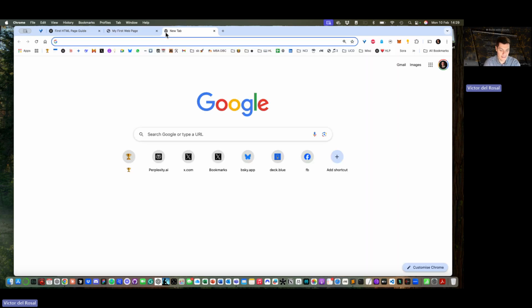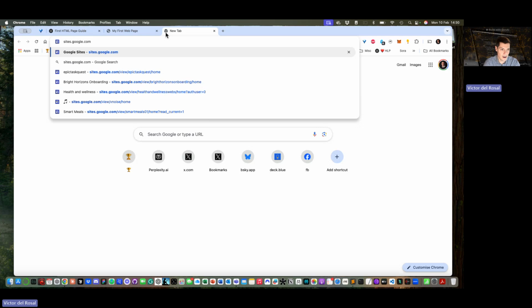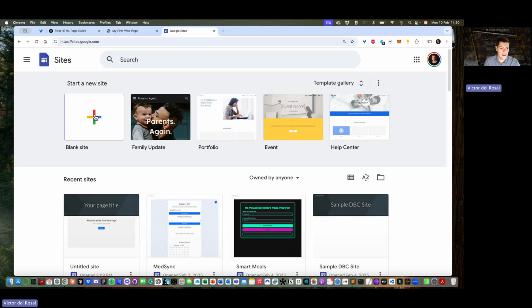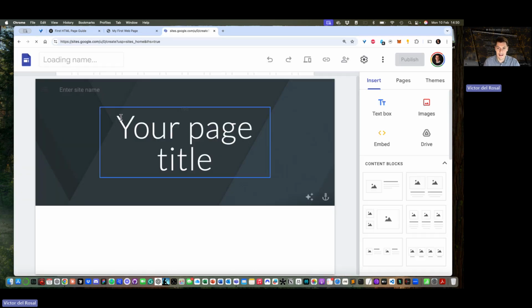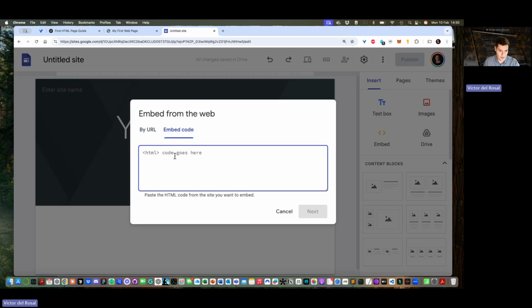Now, the last thing I'll show you for now is going to a Google site, and how to embed this code in a Google site. Go to sites.google.com, click on blank site, then go to embed, click on the embed code tab, and paste the exact same code that you had.